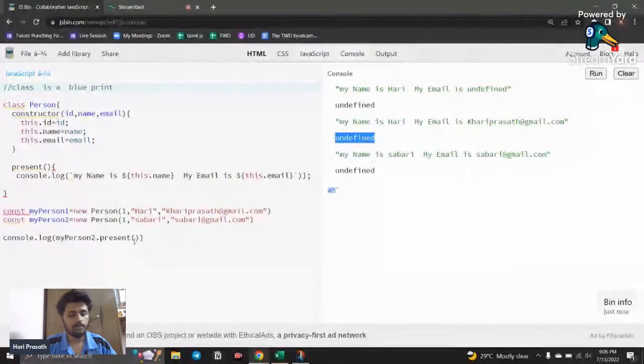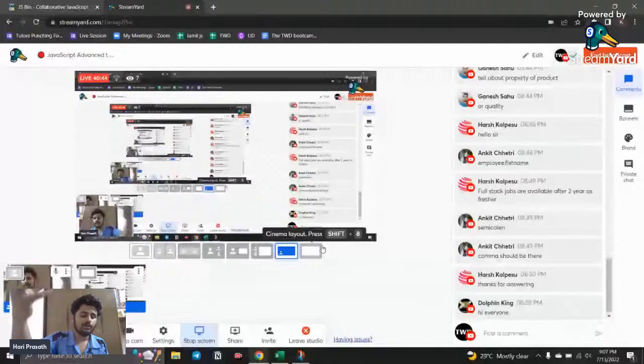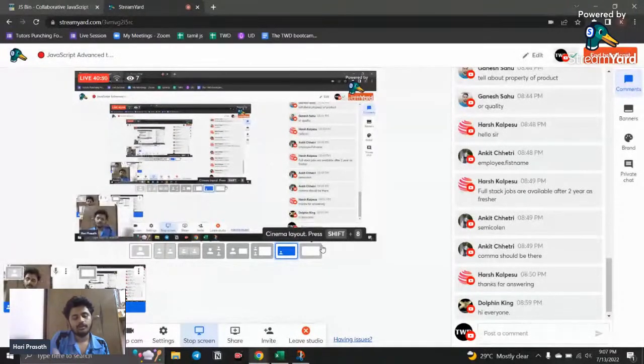Okay, now I am just going to use the inheritance property. What is meant by inheritance? It is like genetics. People say you are looking like your father, your mother, or your grandfather, right? What does that mean? Your appearance is the same as your father's, your mom's, or your grandfather's. That is called inheritance. So inheritance works in that way only.